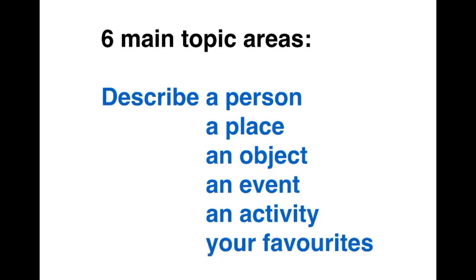So for example, if the question asks you to describe a teacher, that's in the first main area, describe a person. If the task is to describe a holiday that you went on, that would be under the main topic area of describe a place, etc. So most Speaking Part 2 questions fit into one of these 6 main topic areas. There's 1 or 2 that are different, but these are definitely the main areas.